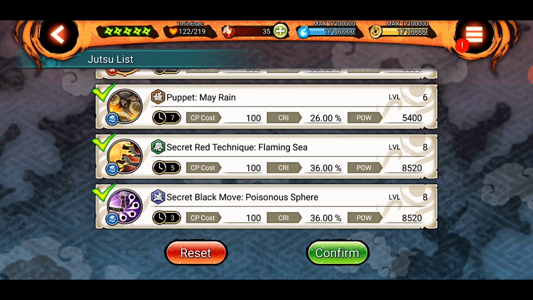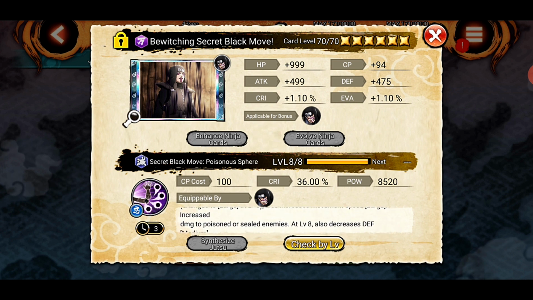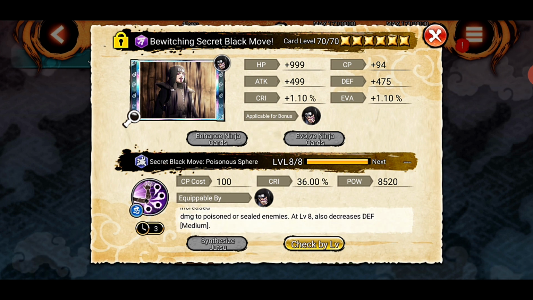Next, we have Secret Black Move Poisonous Sphere. At level 8, this has a 3-second cooldown. You can tell by the dark blue purple icon up here, this is the Annihilation type jutsu. So this is his shotgun. It's going to inflict poison and slow movement, and raise the user's attack by a small effect. That's going to change to large at level 8. It also increases his movement speed by a large amount, and deals increased damage to enemies who have been poisoned. At level 8, this also is going to provide a defense debuff.